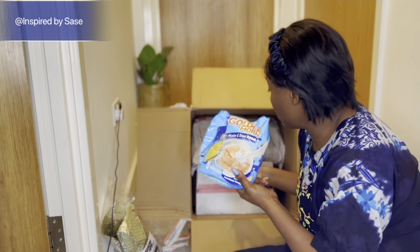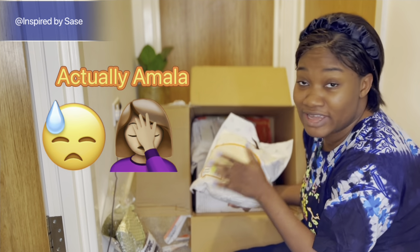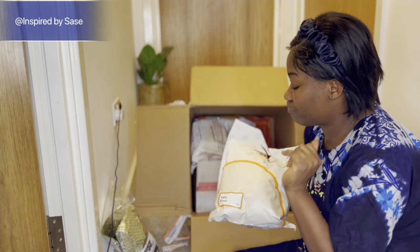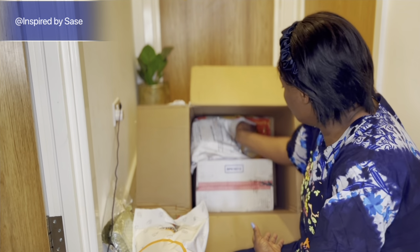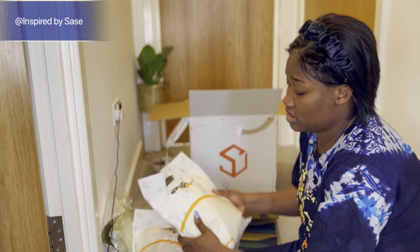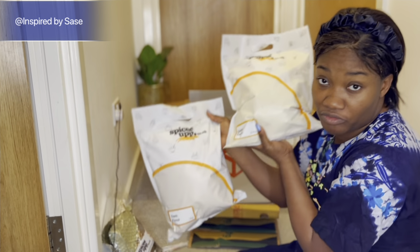I got Goldie on as well, as you saw. My bags. So this is bag of poundo yam flour, because the ones that they are making now are just hopeless. I really like their one, like the spice up one. So I quite like it. So just so you know, I didn't buy that much, like you saw, but you know that there's a variety of stuff on the website. This is Gary, Jebu Gary, 2.5 kg. Of Gary, this is 3 kg of poundo.